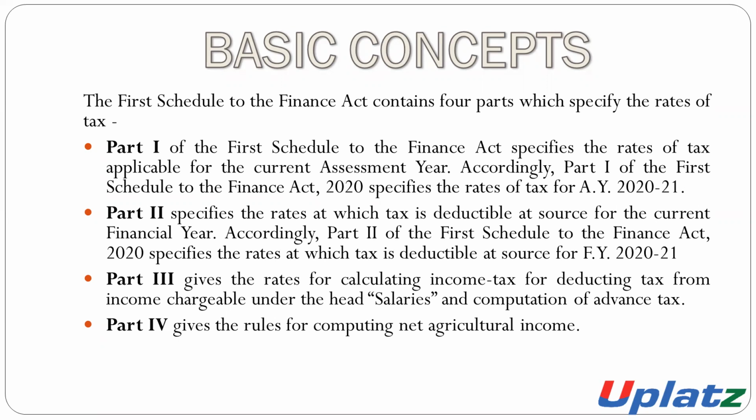the rate of income tax which is applicable for the current assessment year. Part 1 of the first schedule of the Finance Act specifies the income tax rates applicable for the current assessment year. Accordingly, part 1 of the first schedule to the Finance Act 2020 specifies the rate of income tax which will be applicable for the assessment year 2020 and 21.